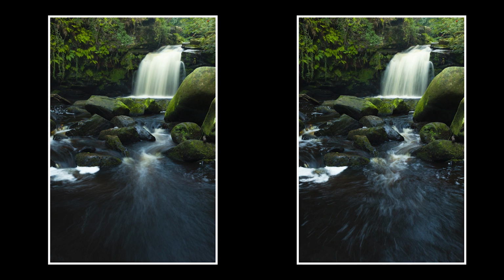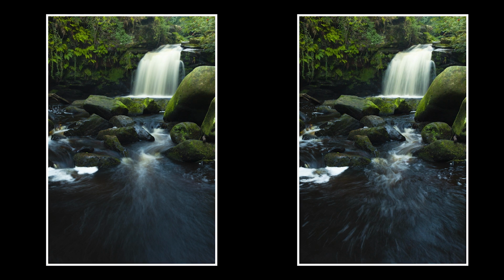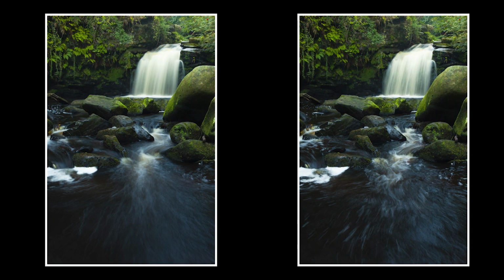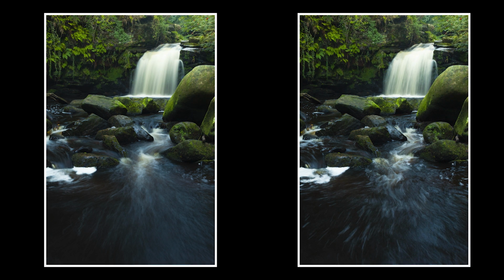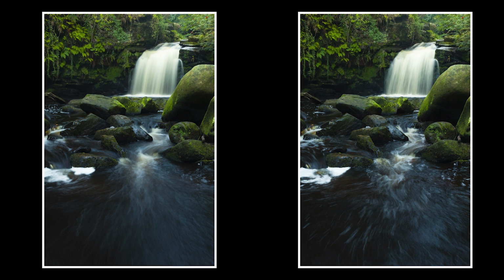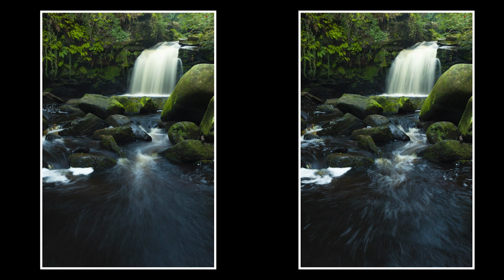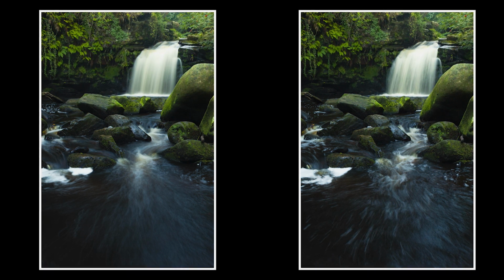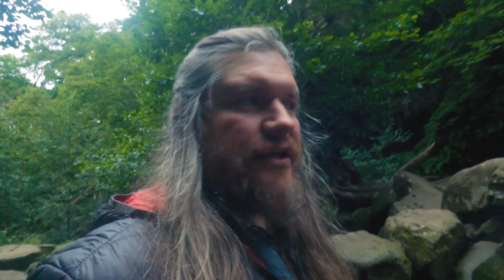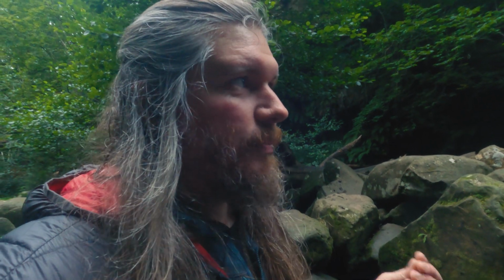So it does depend on what sort of effect you're going for, and as I've said before, it can depend on the conditions you're working with, particularly for these single frame captures. If I had more light, I could achieve the same results by leaving my ISO where it was and closing down my aperture a bit. But again, you want to be careful not to go too far because you do run into problems with diffraction, which will make your image softer. So that 1/4 of a second has given me way less movement in the water, so less water's travelling through, so it's frozen the water a little bit more.